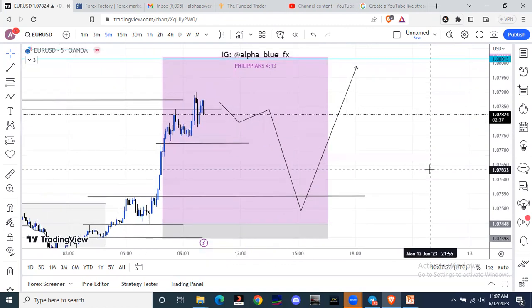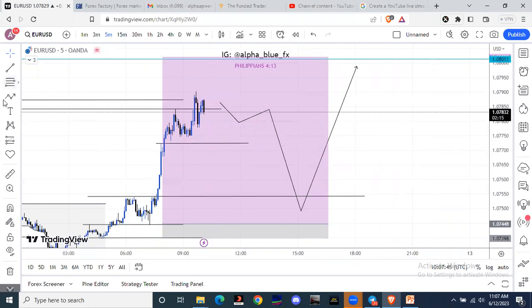In Forex, you're not 100% sure of anything. You place your trade, manage your risks, and then allow it to play out. If it stops you out, fine. You lose 0.5% or 1% of your account. But if you have a good risk to reward ratio, you're always going to come out on top.